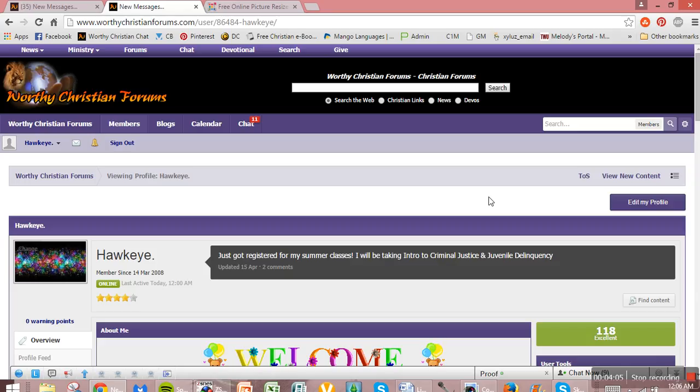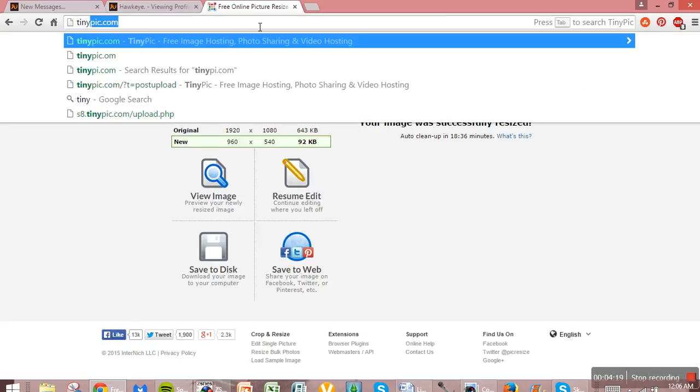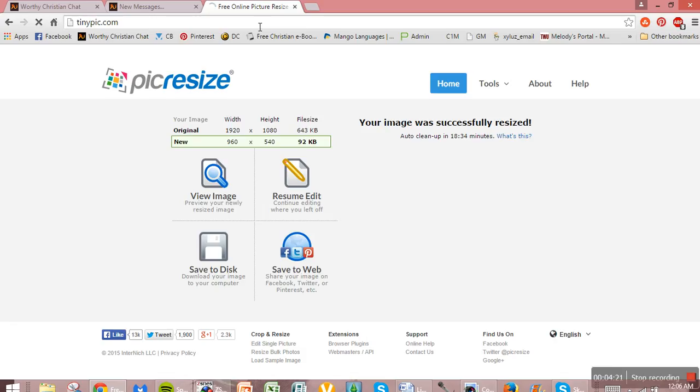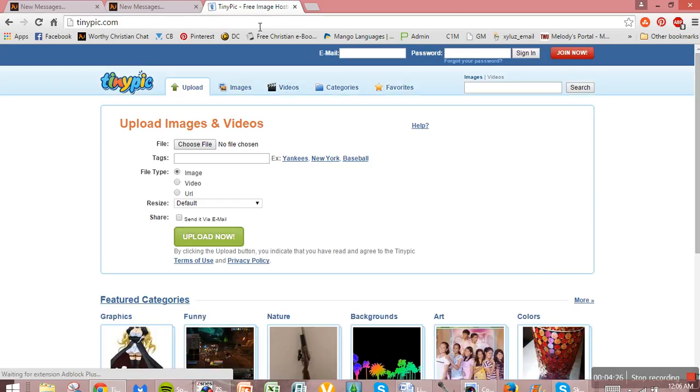Now, you can also do an image that way, using the image URL. You would simply go to tinypic.com. This is going to allow you to also get the URL directly for your, when I did the tutorials on adding pictures to your About Me page, this will allow you to get an image URL to directly use it for that or to use it in your forum post. This is tinypic.com. It's what I recommend.